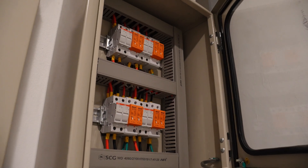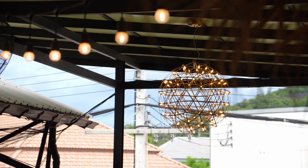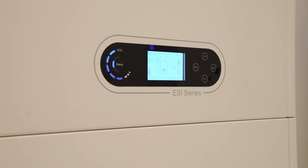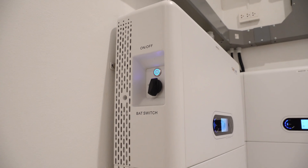That means the coffee shop can run always without electricity from the government. But at the gym, if they cut the power, we don't have light or electricity. In the future, we will make everything off-grid — this is the better solution for me. Of course you have to invest more in the battery, but you can run your business without any problem. The off-grid is more expensive because the battery cost is significant — it's actually about the same price as the full solar system itself. You have to invest again for the battery. But I hope in the future batteries will come down in price and have more capacity.